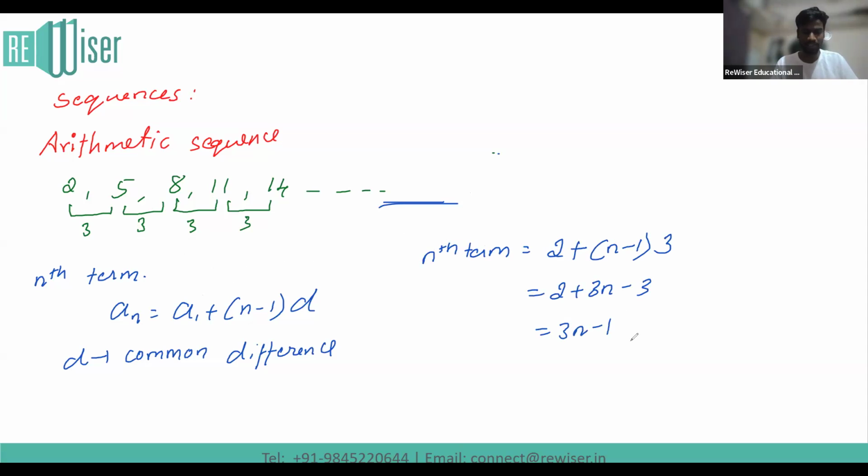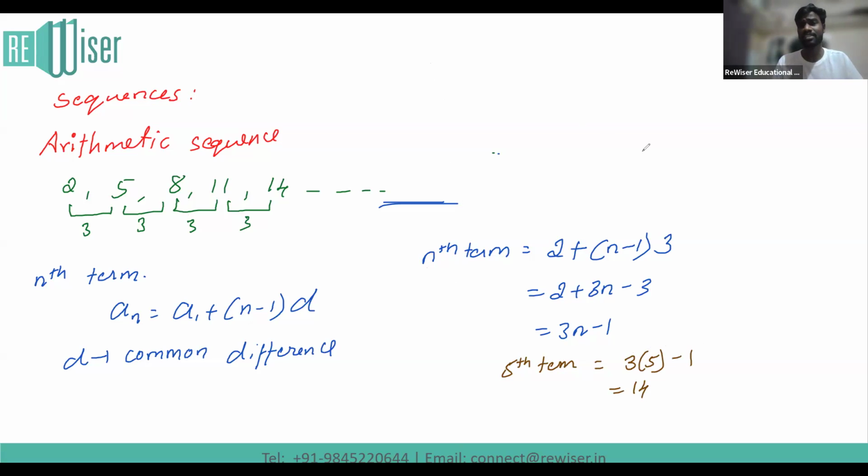This is what is the nth term. So using this, we can find out any particular term. Suppose I need to find the fifth term. Fifth term means when n is 5, that's going to be 3 times 5 minus 1, which is 14. From the sequence also, the fifth term is 14 itself. Even I can find the 50th term, I can find out any particular term. And this is what we have here, and the fifth term here.